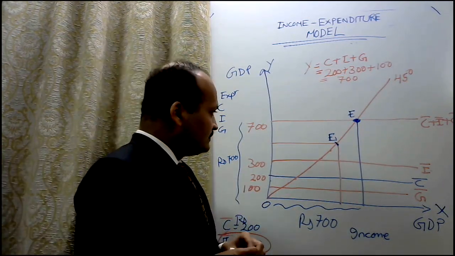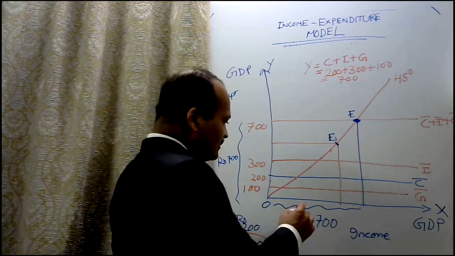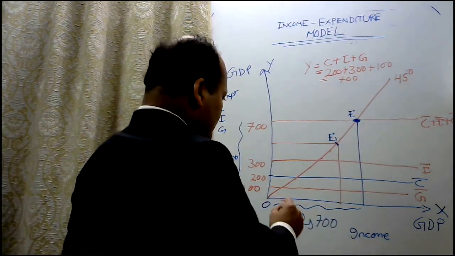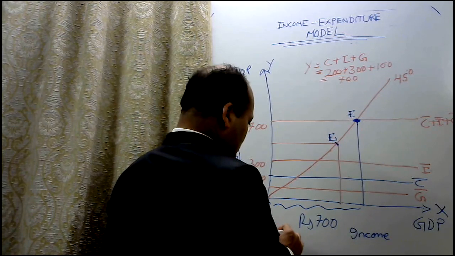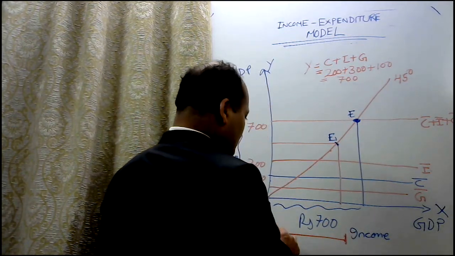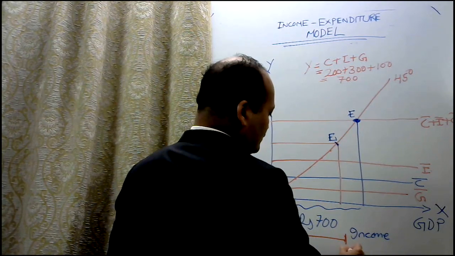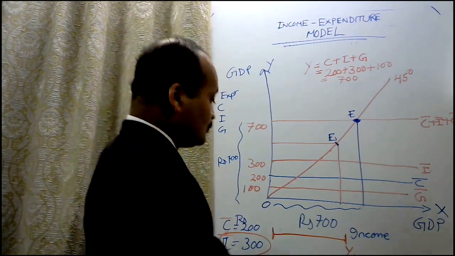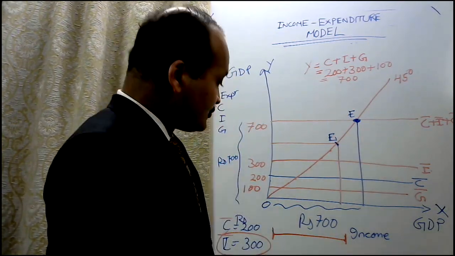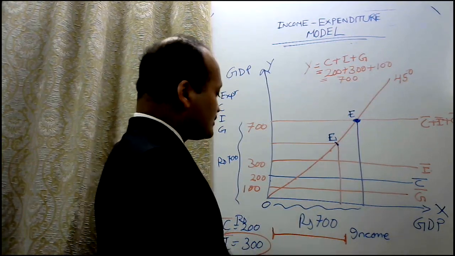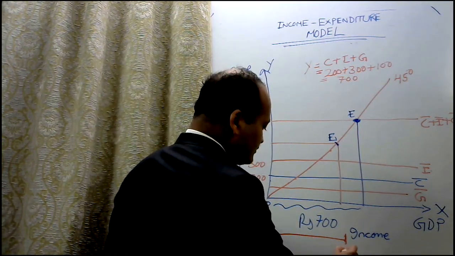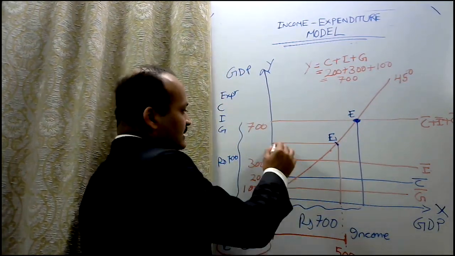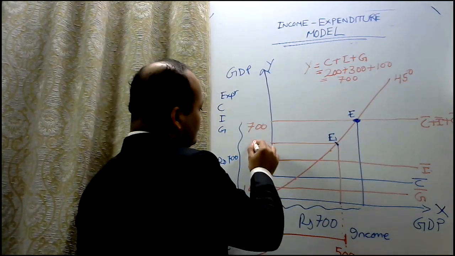If you see, at point E1, the income that is generated in the economy is given by, say, this much. Suppose this is my y1, or say, let us represent it to have less confusion. We can say, suppose this was, say, 500. This point corresponded to 500, and at this point we are finding this is also 500.